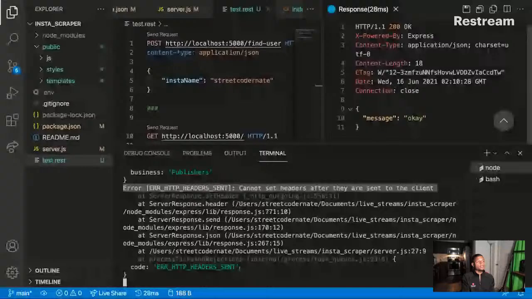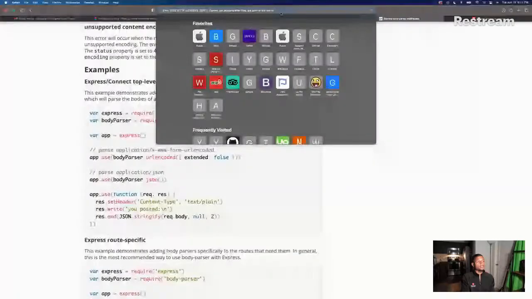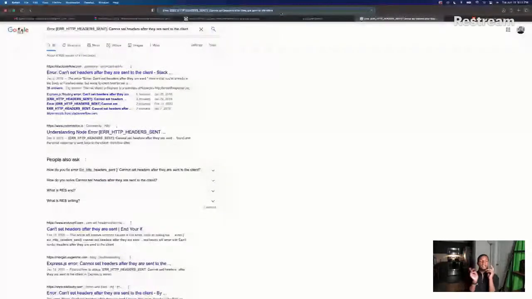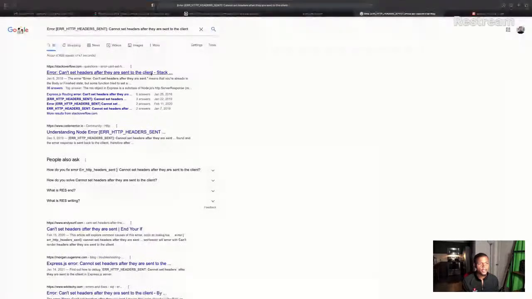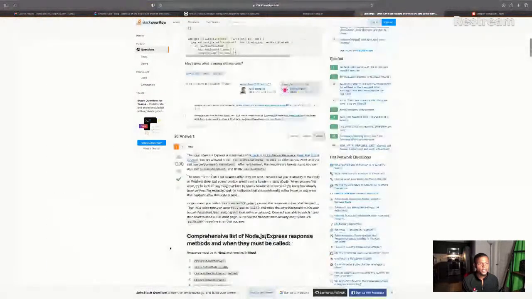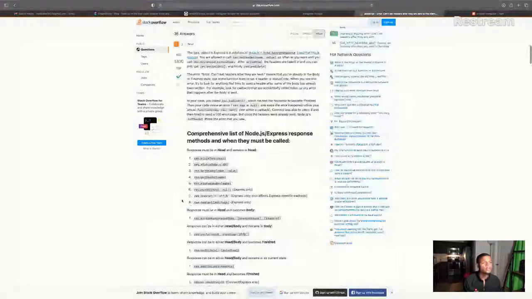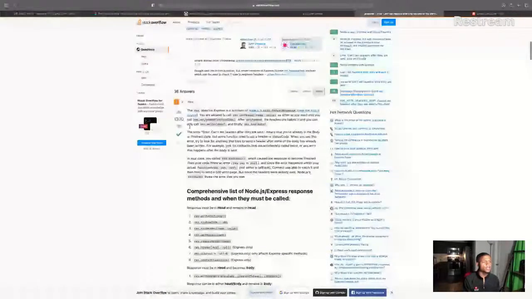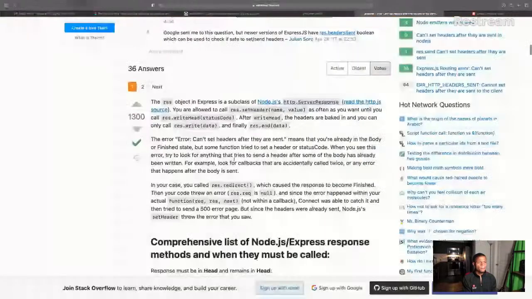So let's come back here, and basically this is an error sending our code back to the front end. We need a way to send this back to the front end. You are allowed to call res.set header, res.write, in your case res.redirect. Let's see, a comprehensive list.